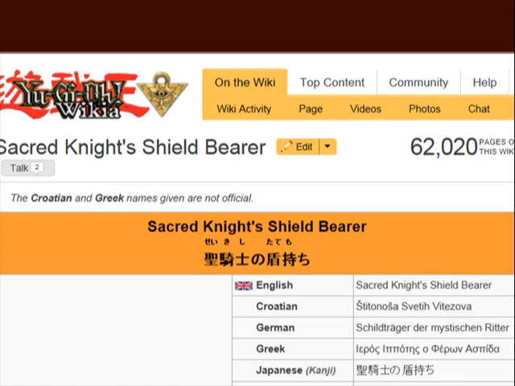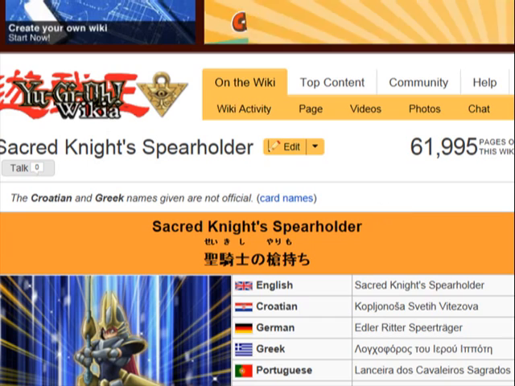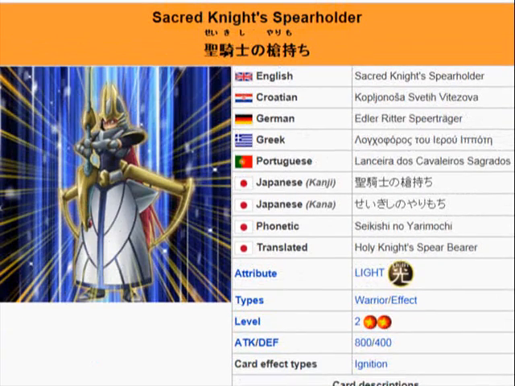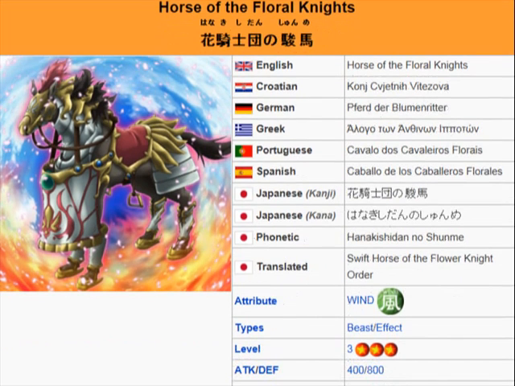In between all of them, this is just an extension of the Noble Knights, as you can see. They have effects that can really help each other. But not only that, they help the Noble Knights and just Warrior type monsters, well, Light Warrior type monsters, indirectly.